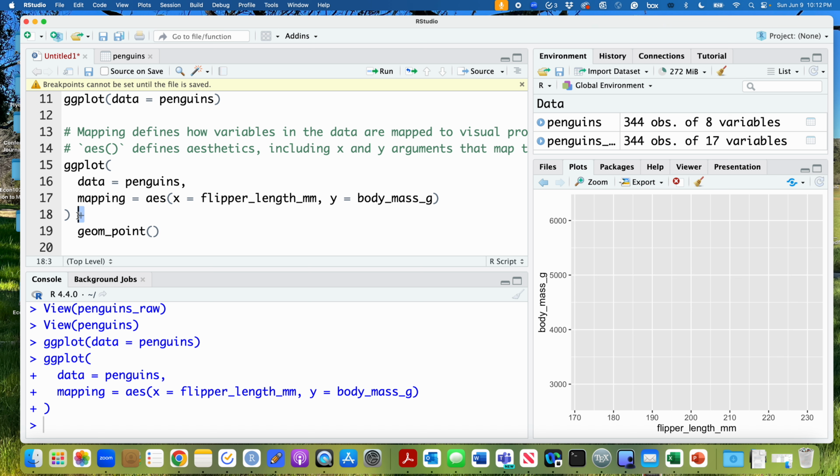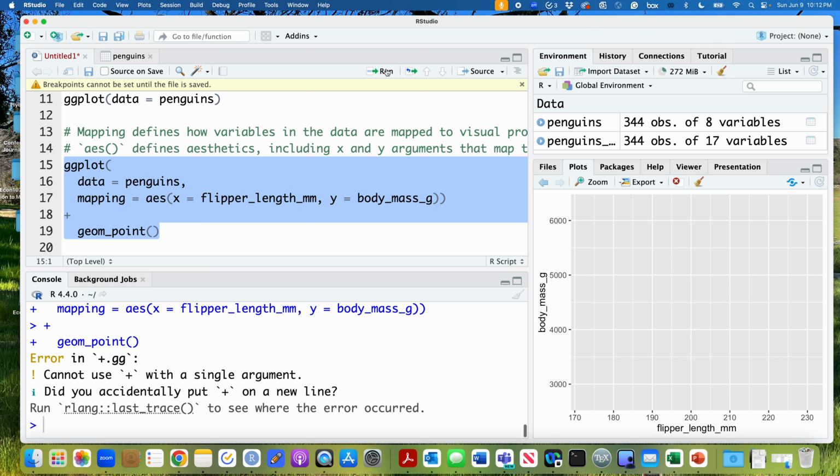Remember that the plus sign is always used at the end of the line. So remember, if we are in line number 18, this is coming at the end of that line. Okay, if I move this up, for example, again, the plus sign has to be coming towards the end of the line, not in the next line, because if I run the code like this, it's not going to work.